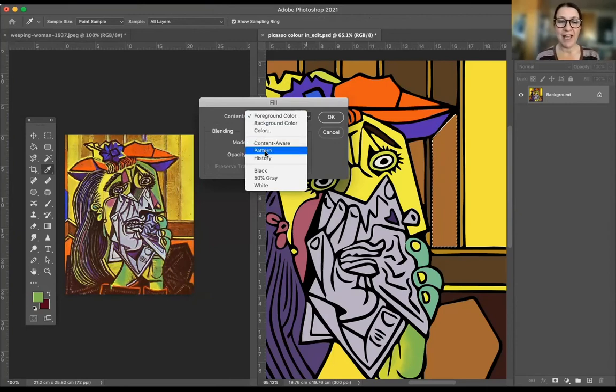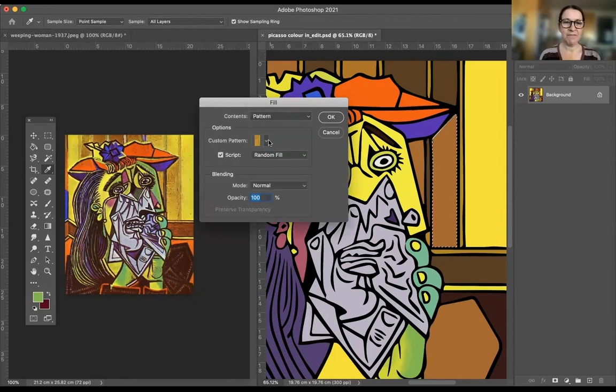But if you scroll down, you can also fill it with a pattern. So I'm going to click on pattern and it gives me various options. You can see I've got a whole lot of patterns that I've made myself from various artworks. And here's the pattern that I made just then. And I'm going to click OK.